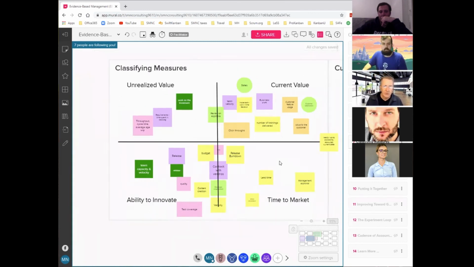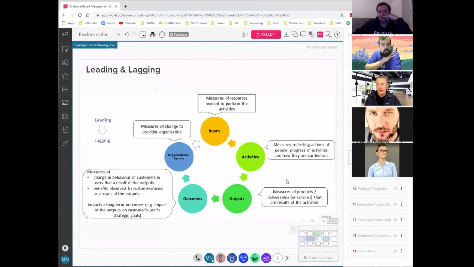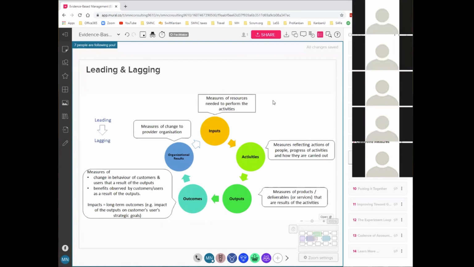All right, let's take another concept here, which I mentioned, this idea of leading and lagging indicators. And one of the reasons we use the logic model is that there's this sense that one thing leads to another. I have to have inputs to enable activities. I have to do work, activities, to produce outputs. I have to have outputs for our customers to have an experience in which we can achieve outcomes. And I need those outcomes to get that longer range. You notice it's still labeled organizational results or impacts. Remember, I changed the label.